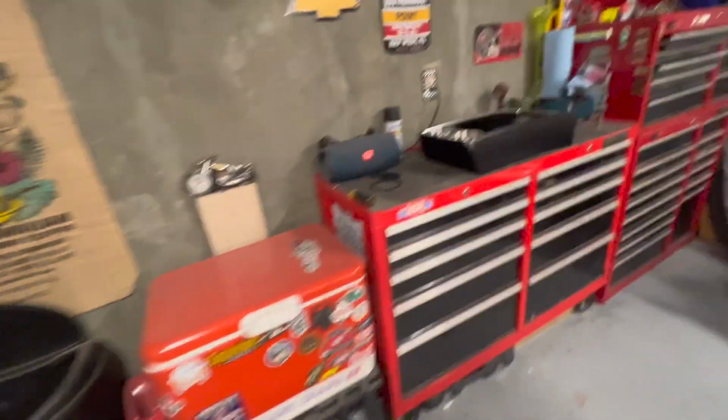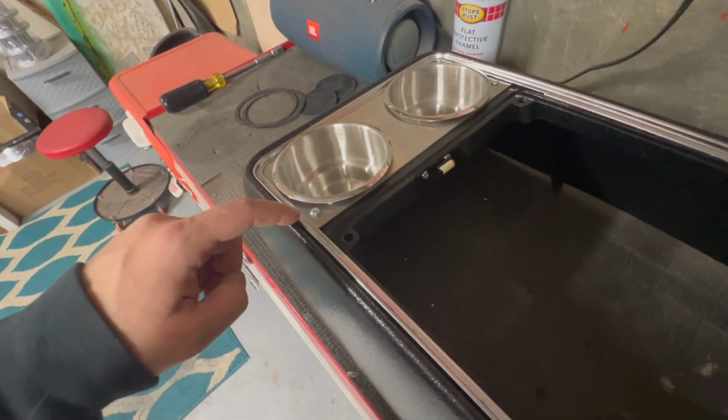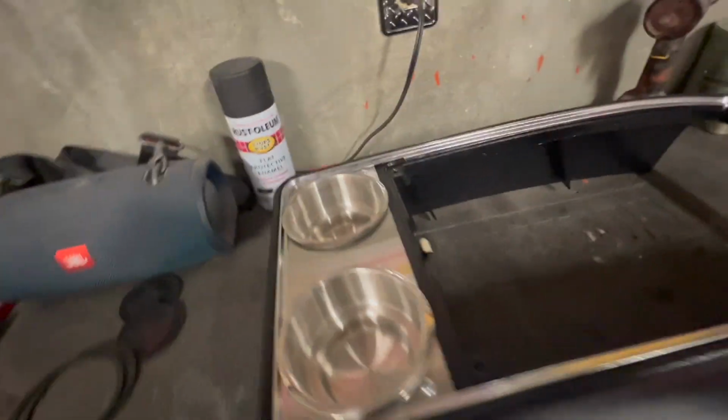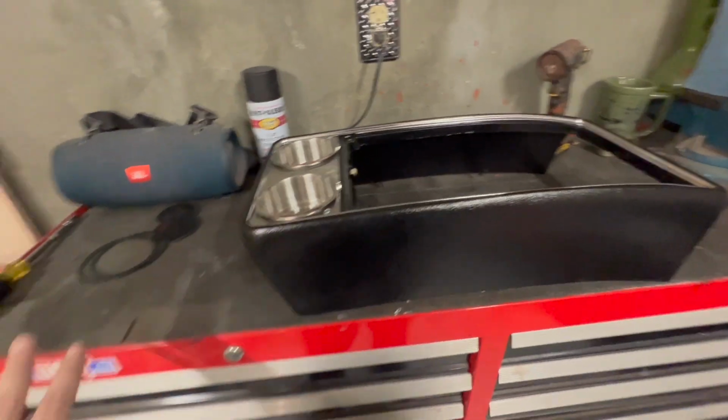Alright, just going to catch you up where I am right now. Got this top piece fully completed. I got my screws in, and I got the roller pin for the cover to actually close down. So this is pretty much good to go.